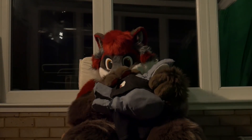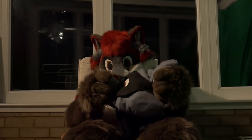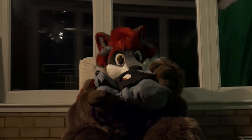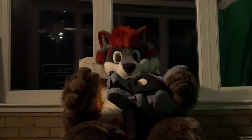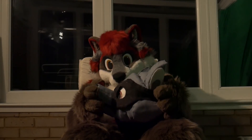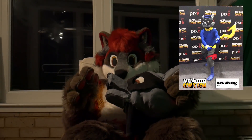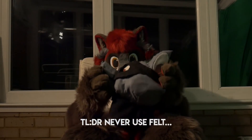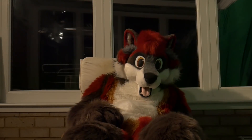We used felt instead of fur, so you've got these horrible lines — although because I was Sly Cooper, you kind of get away with it because of cell shading. We used red felt here. The vision is atrocious on this one because we cut holes in some plastic card and used something called chiffon, which is a terrible material to make fursuit eyes out of — so don't do that. It's quite a tight fit because we used a cheap balaclava, and it gets very hot. I had a lot of fun at MCM Expo as Sly Cooper and got some really nice comments, but deep down I was actually a little embarrassed about how bad this looked. So when I got the moment, I ditched that head and went for one slightly better.